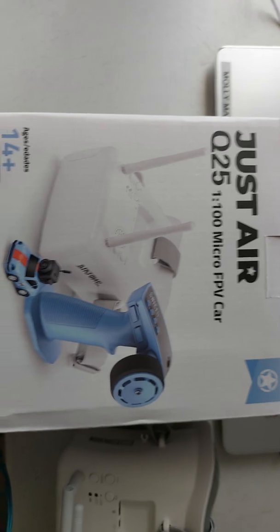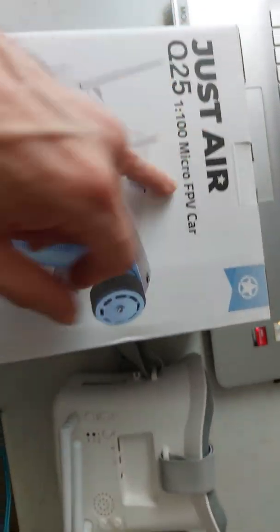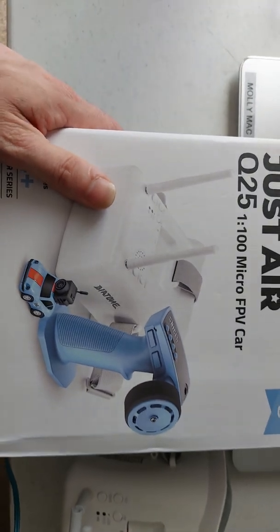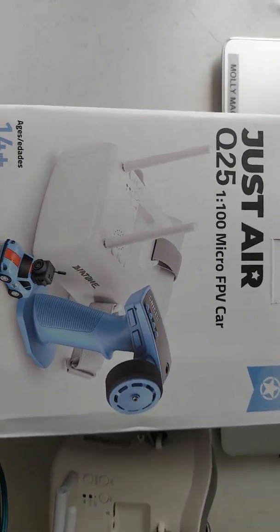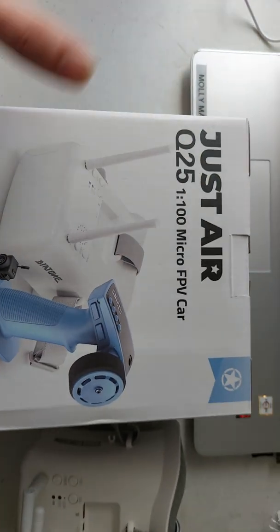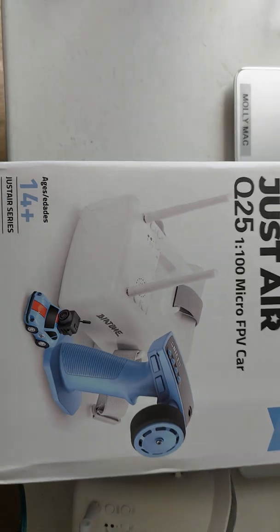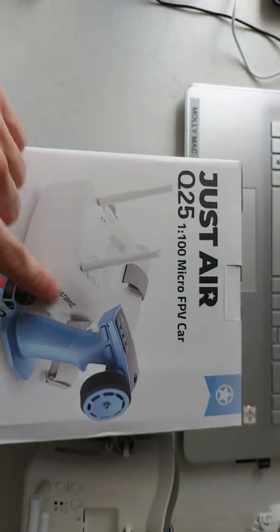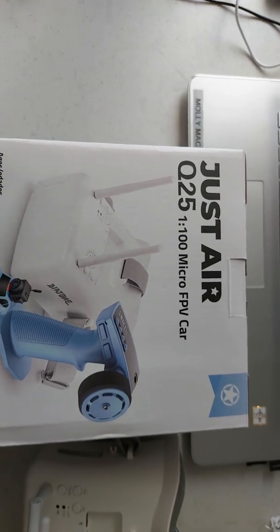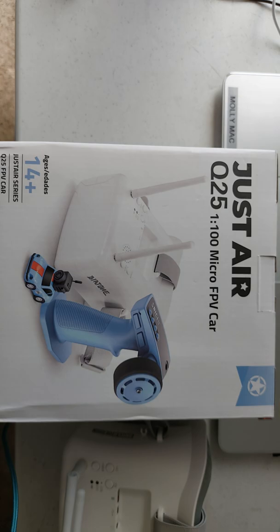I'm not sure. But this is an SNT product. It's not a Diatone product, even though it says Diatone. It is a side company of Diatone's, but it's not necessarily a Diatone product. It's SNT and Just Air. This is called the Sniclo Q25. You can search them right now.